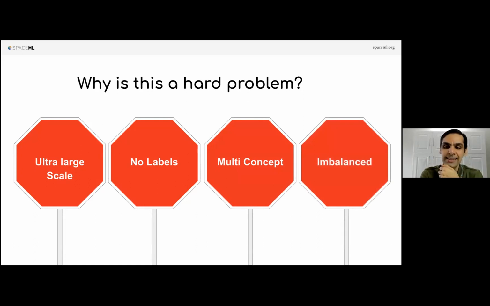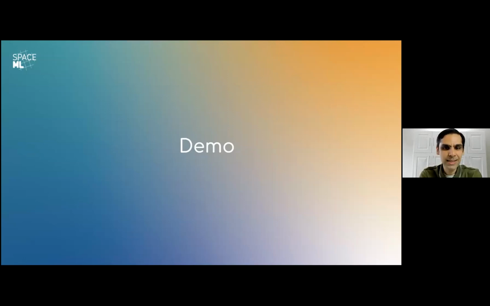And finally, the data is severely imbalanced. Your chances of having a hurricane might be 0.0001, whereas the chance for this to be water is 70%. And imbalance is like an evil to machine learning. Networks don't train. So we have a bunch of things to solve in here. So instead of me showing you all the work and then at the end showing the demo, why don't we just cut to the chase and actually have a demo running?